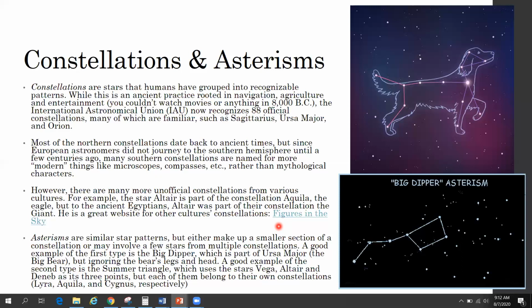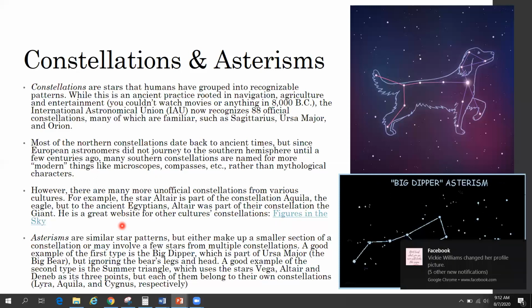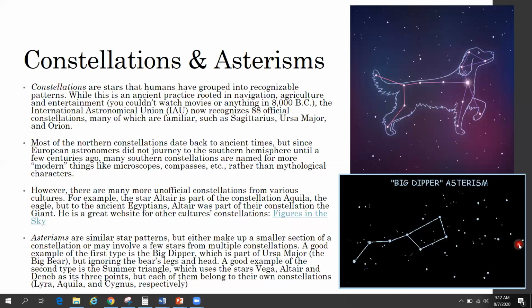It's pretty cool. Now, a similar idea to a constellation is something we call an asterism. And actually, a lot of quote unquote constellations you might know might actually be asterisms. The most famous example of that is the Big Dipper. You can see that this little animation I have over here shows you what most people recognize as the Big Dipper. It looks like it could be a constellation, but since it's actually part of the larger Ursa Major or Big Bear constellation, it's really considered to be an asterism.